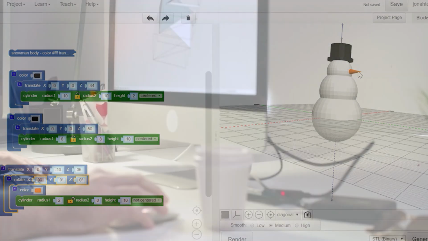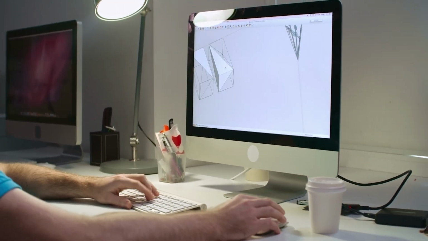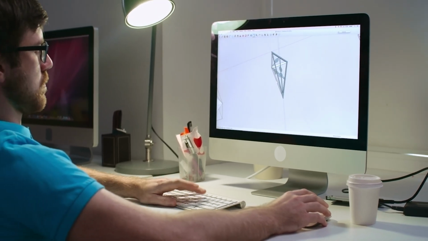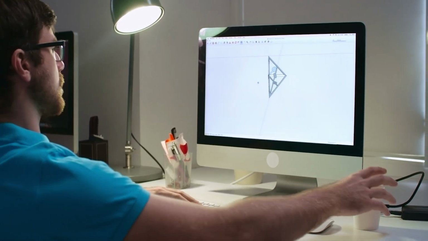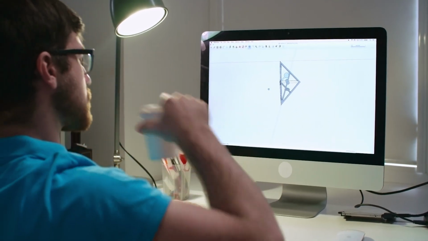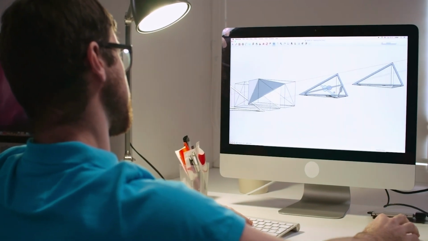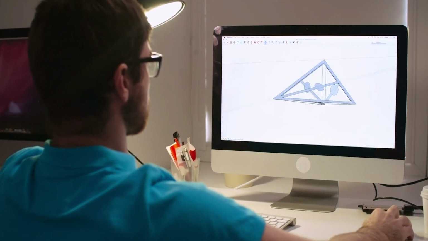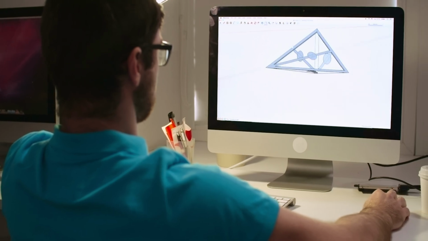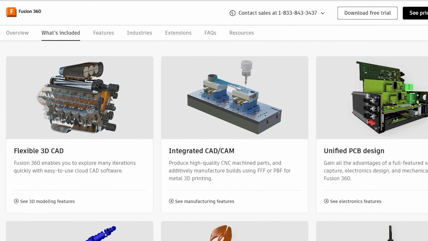And that's a wrap. These are the top 10 free 3D modeling software that we recommend for beginners. Generally, no software is better than the other. What you simply want to do is get started with one software, learn it thoroughly, and be able to create your first 3D models. And from there, you can move to more advanced software, such as Fusion 360, for creating more complex 3D printed models.